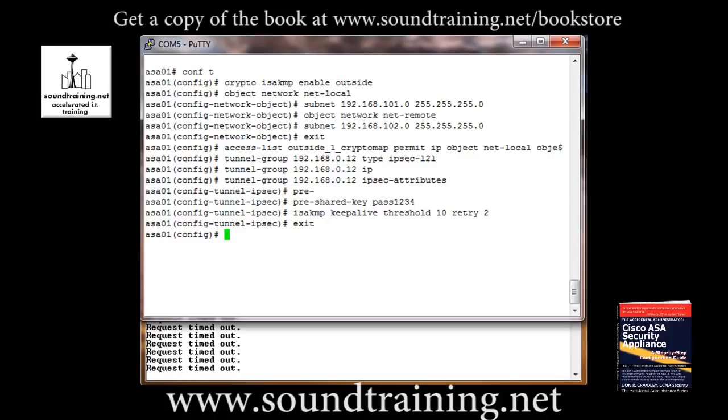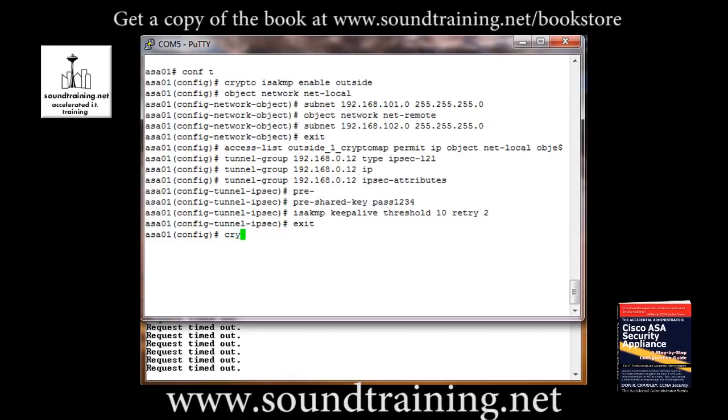So now we've done the preliminary work. Now it's time to set up phase 1. Phase 1 is the handshake. That is the key exchange. Phase 2 is actually setting up the tunnel. So we'll start by setting up the handshake, the key exchange. We'll be doing isakmp settings here. That's Internet Security Association Key Management Protocol, which is roughly synonymous with IKE, Internet Key Exchange.